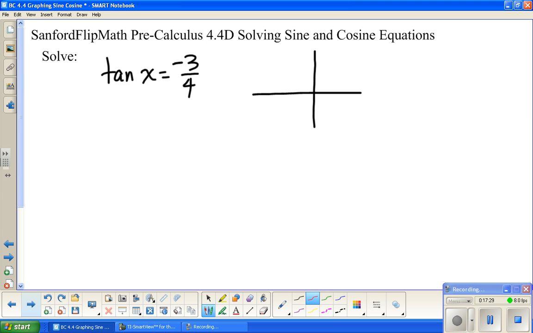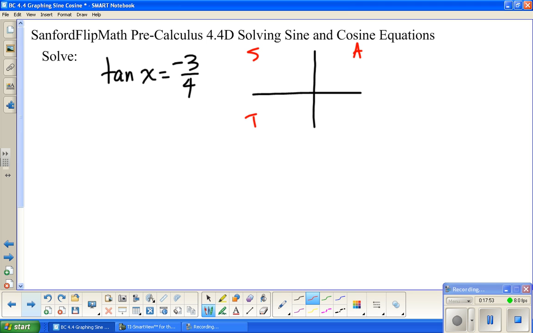Okay, so this is a good spot to stop the recording and just try and do this on your own, because the process is the same. Tangent doesn't matter. The only thing that makes a difference is what quadrants you're in. Okay, all right. So you pause. I'm going to keep going, and then you do your thing and see if what I do matches what you do. Okay. All right. Here we go.